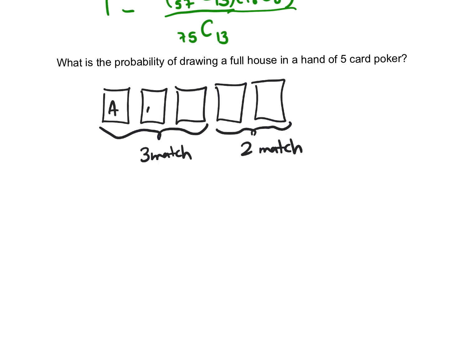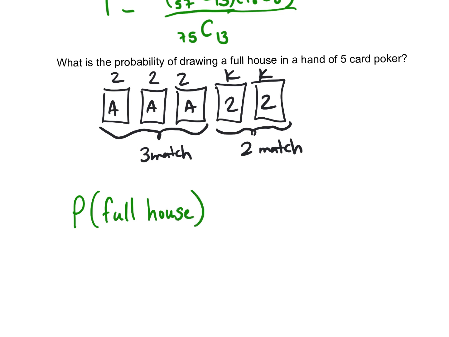So, for example, I could have 3 aces and 2 twos. I could have 3 twos and 2 kings. There are lots and lots of combinations. So when I'm doing a probability of a full house, the one trick about this is essentially we're going to find the probability of getting 3 of a kind and the probability of getting 2 of a kind at the same time. So first we know there's 52 cards, and I'm picking 5 at a time. I'm just drawing these 5 out of the deck, so that's going to be my total number.